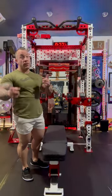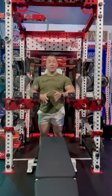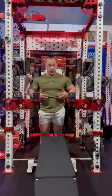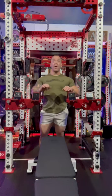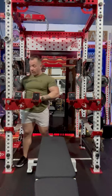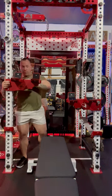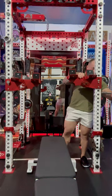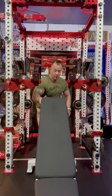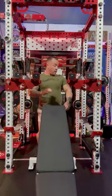Now that we've summed up flat bench, let's go ahead and jump on to setting up for incline — I'll also demonstrate that as well. Since our bench is already centered in the middle of the rack between the dumbbell holders, it's going to be roughly around the same area. I'm just going to push it back a little bit further into the rack depth just to get the right positioning. Same theory — I'm going to be able to lift up, push off and go up. Since I already know where I want these, I don't have to sit there and line up. So I'm going to go ahead and pull this out and put it right to where I know it needs to be. Set the bench up for incline, push it back just a little bit from what I remembered last time, and now we're set.